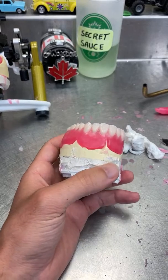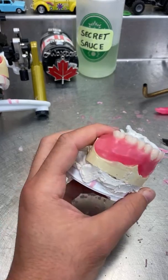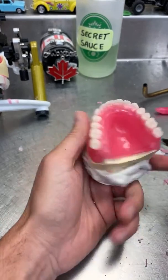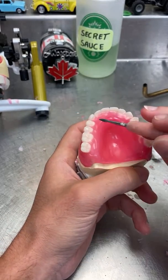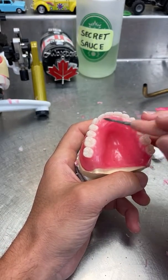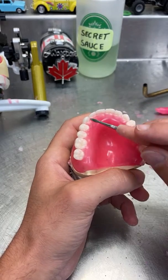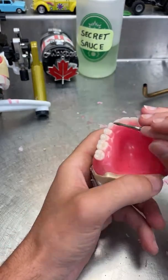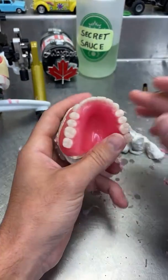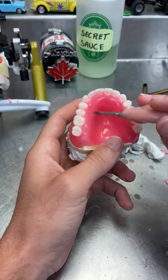Wow, it's almost synced. Okay, so I will not do this here because it's a try-in and I don't want to carve it, and then it will be too weak and maybe the patient will bite too hard and it will knock the teeth out. So I'll leave that, and also don't get any saliva in it or anything like that. Just leave that one here. But before finishing it, I must do it.